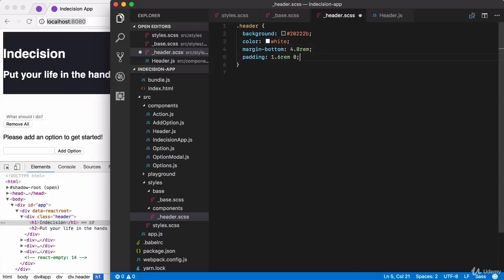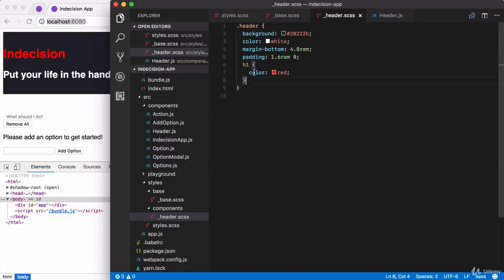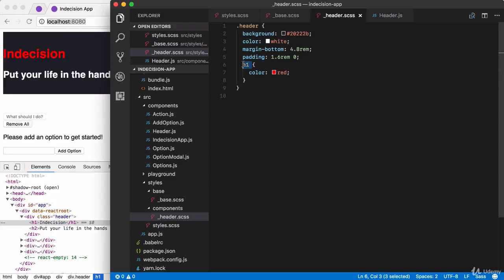Now let's go ahead and toss a missing semicolon on there and figure out how we can target the stuff inside of header. Now SCSS adds support for nested selectors. So right here, I can toss a new selector like an h1, and I can add some styles on there. For now, let's just set color equal to red, something we can visually see. And this is perfectly valid SCSS. If I save the program, it is going to give a red color to any h1 that is inside of a header. And our h1 is indeed somewhere inside of something with the class of header, so the color red is used.